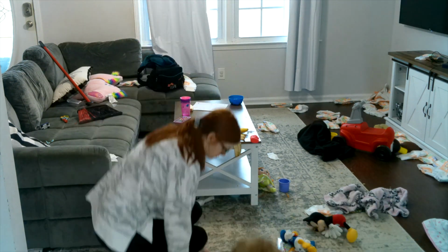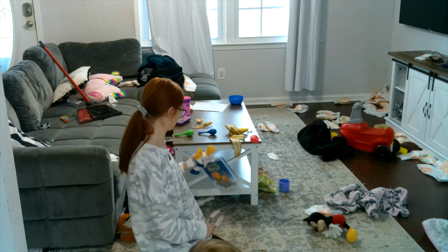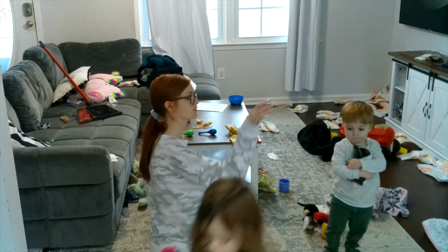Our living room is kind of a disaster zone right now. It's covered in mostly toys, but if you think the living room is a mess, just wait until you see the kitchen.